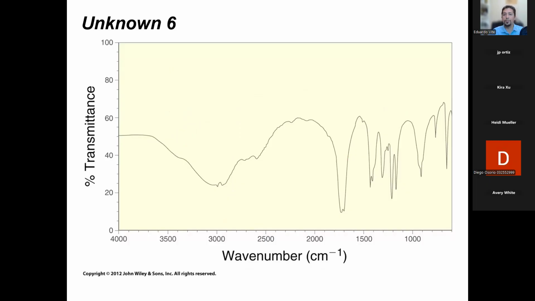Sometimes you'll get a spectra that looks really funky. So notice here the baseline is at like 50%, right? Whoever used this didn't clean their instrument or didn't calibrate it properly. Regardless, we still have some information. Just like sometimes you do a TLC plate and you don't get the spots perfectly small, but you can still get some information out of it. This is one of those spectra where it looks a little funky, but we can get a lot of information out of it. So, what is the functional group here?